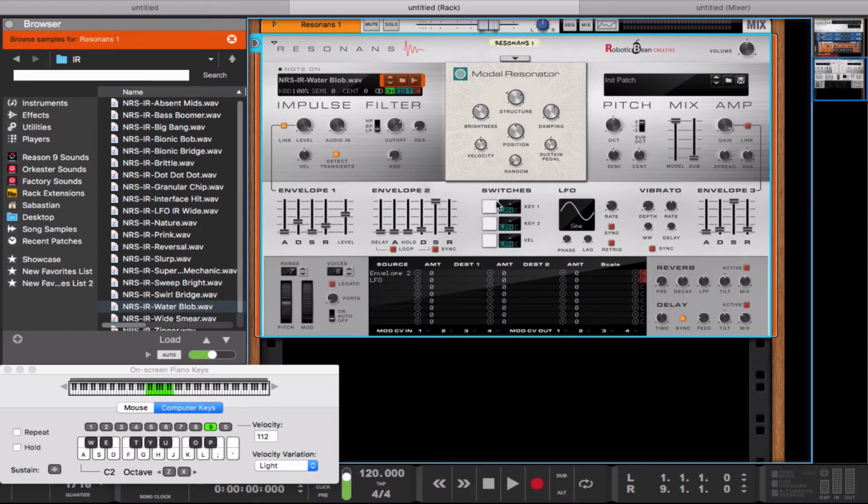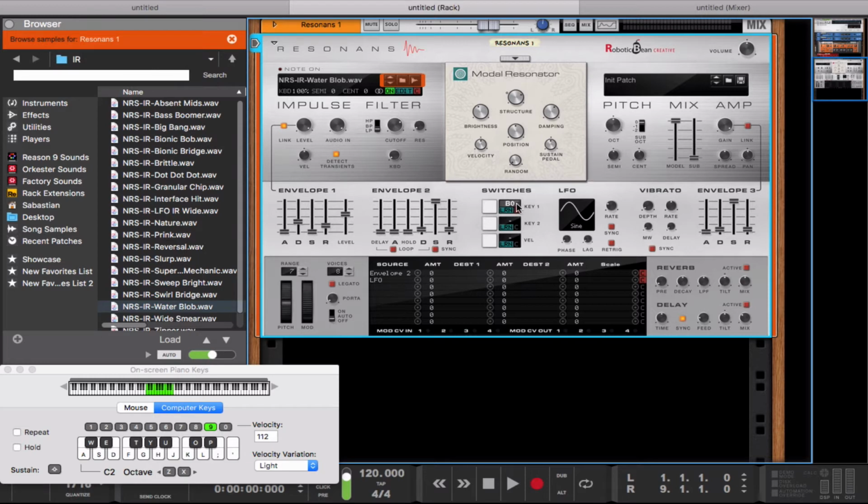Now, the key switches, I'm not really sure what these do, but I'm guessing we can grab learn, and let's go to our brightness. Yeah, I'm not quite sure what these do.